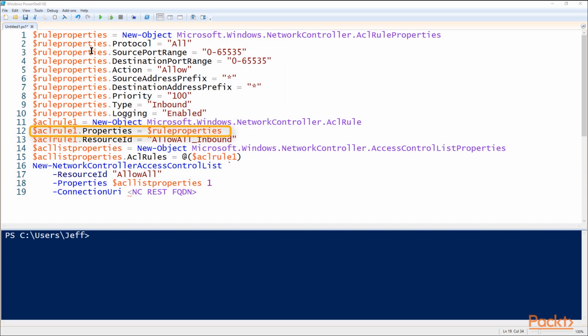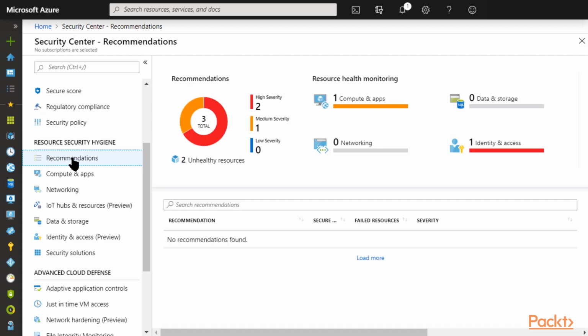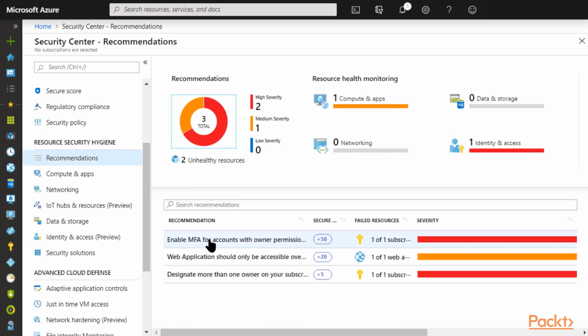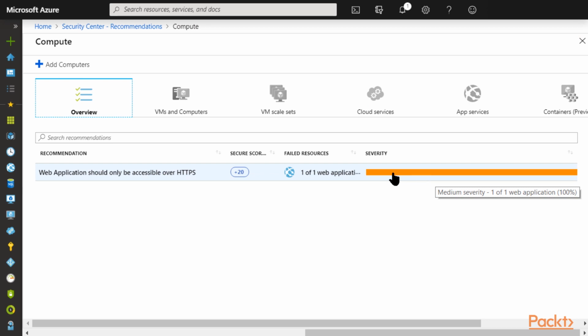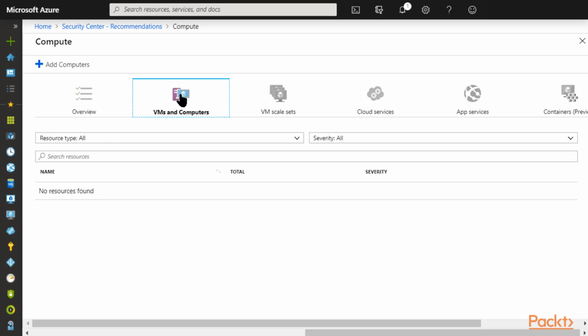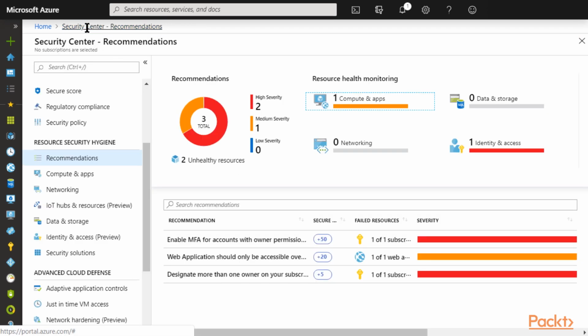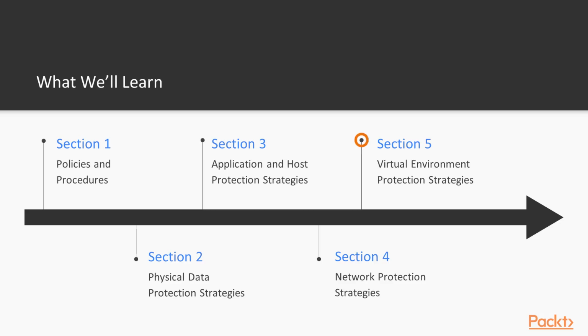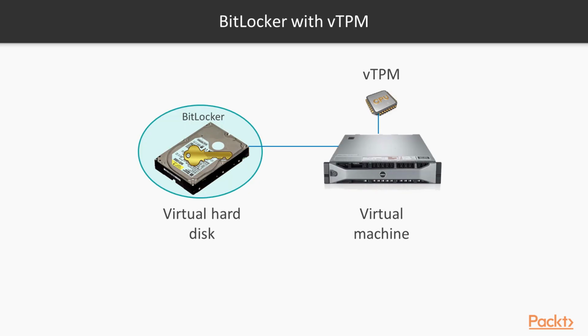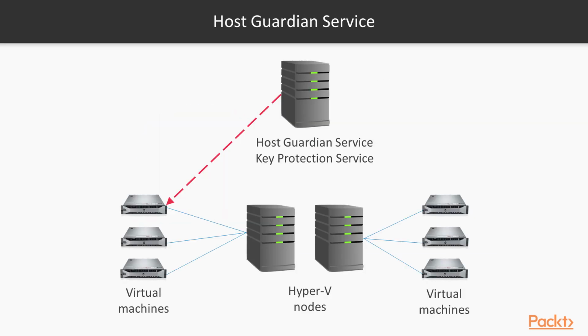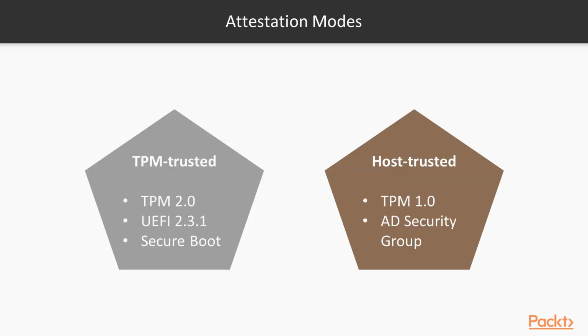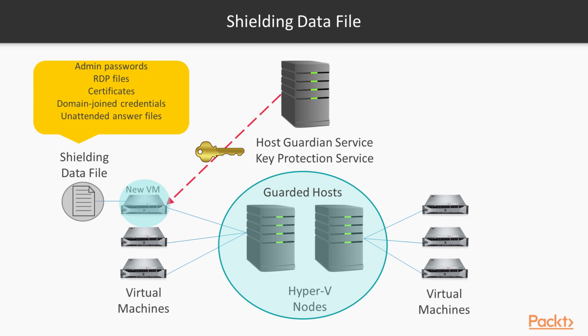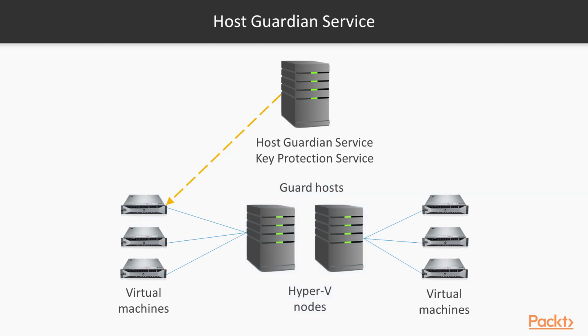best practices for protecting perimeter networks and internal networks. You'll learn about Windows Server 2019 features like software-defined networking, Microsoft Advanced Threat Analytics, and the Operations Management Suite. In the last section, you will learn about security features of Windows Server 2019 targeted specifically to virtual environments. You'll learn about Hyper-V shielded virtual machines and how shielded virtual machines provide an extra layer of security.